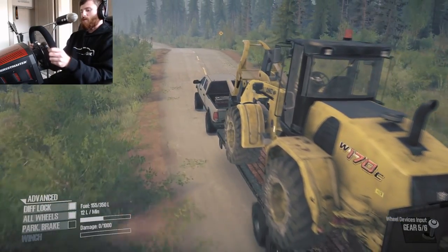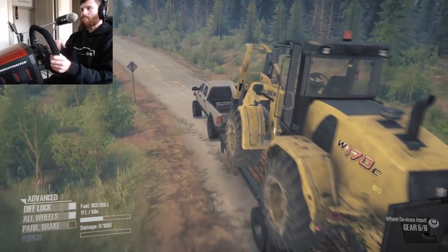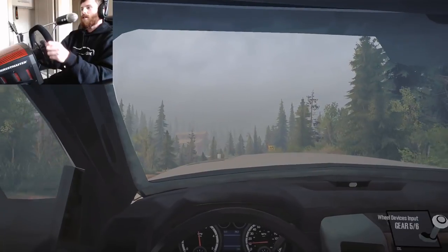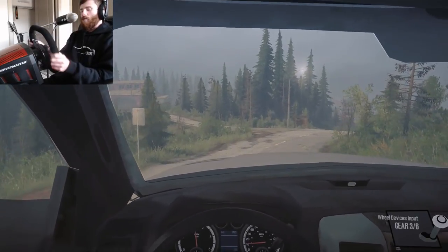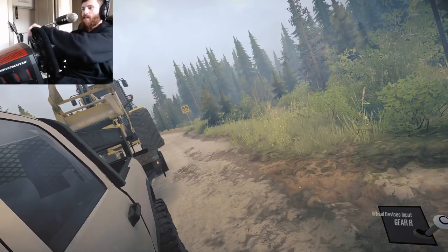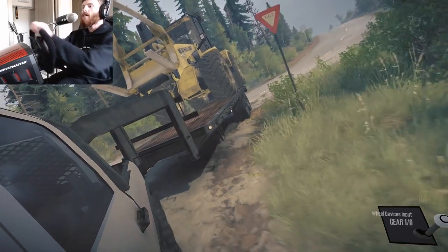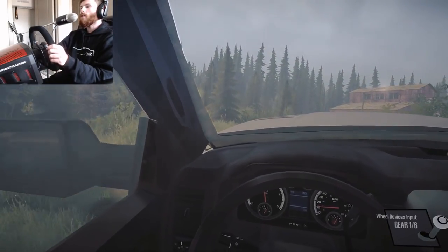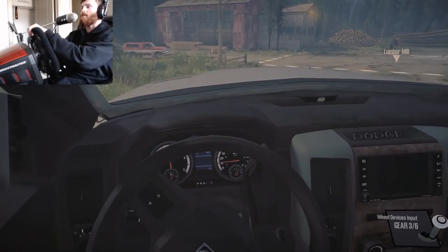I'm trying to split the time between first person view and third person view, kind of half and half, because I know some people like the first person a little bit more. Being in that first person view just feels so cool with the wheel — when you have the wheel and you actually have to picture where the trailer is in your mind, that's something you never actually get to do in really any other game, especially with something like this. I love how the wheel will actually just wind back for you, as it actually would in some scenarios if the weight is in the right place.